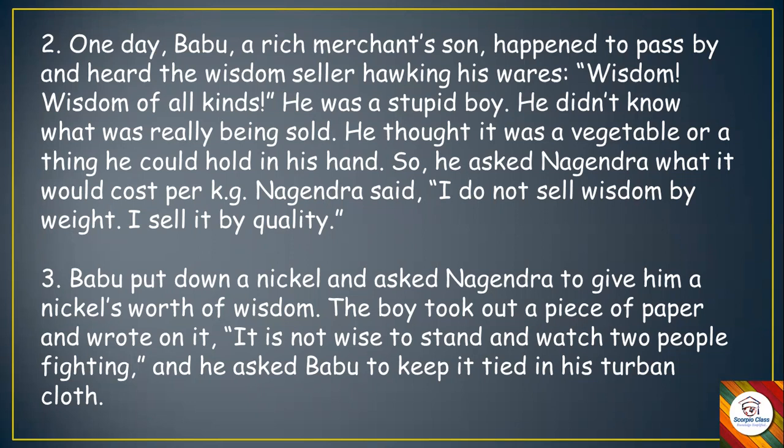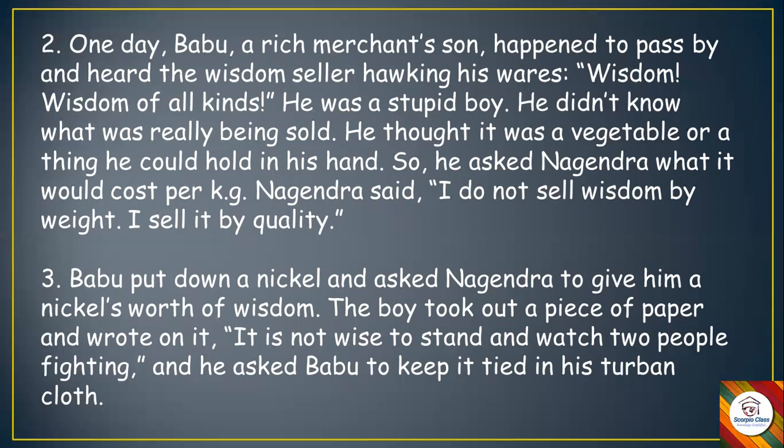So, what did Babu do? He wanted to buy wisdom, so he put down a nickel, a coin. It may be of whatever value the coin would be. He asked Nagendra to give him whatever wisdom comes within this coin. So the boy took out a piece of paper and wrote wisdom on it. And what did he write? He wrote, it is not wise to stand and watch two people fighting.